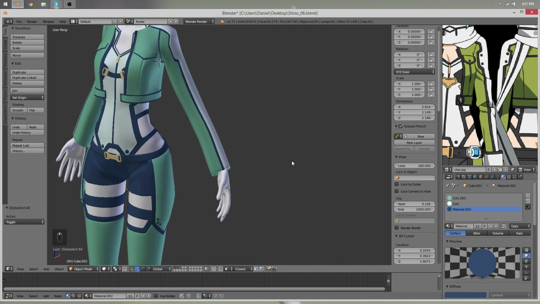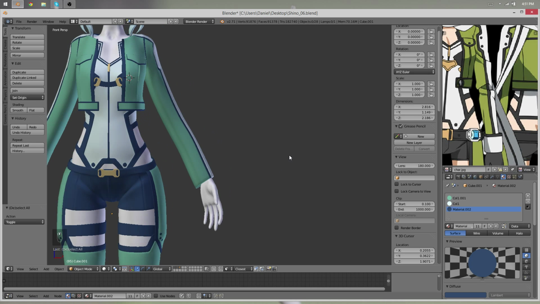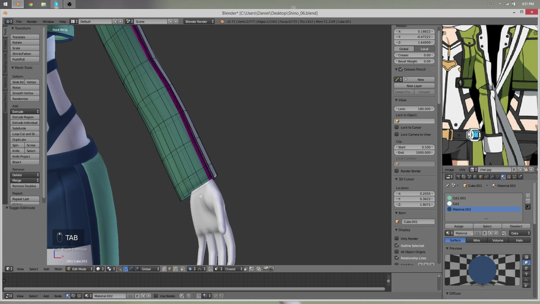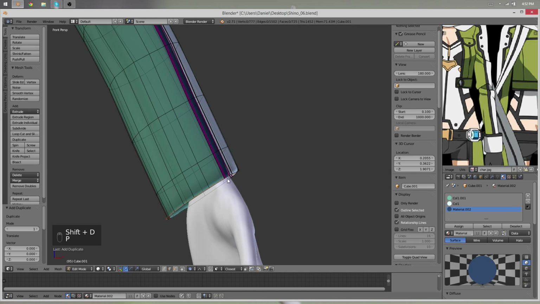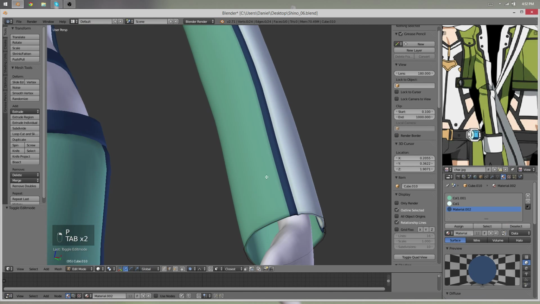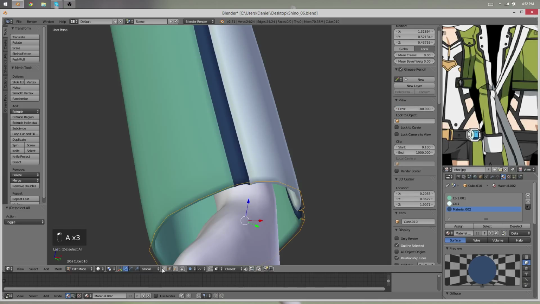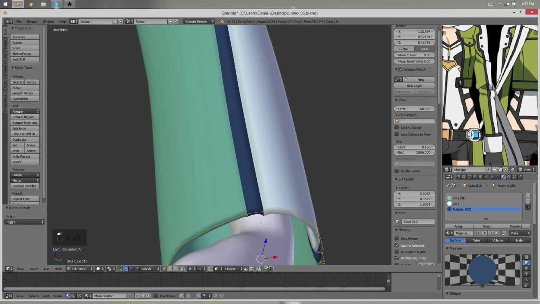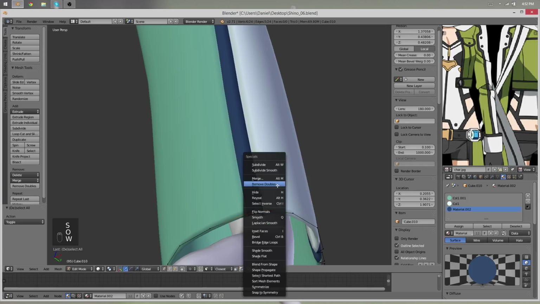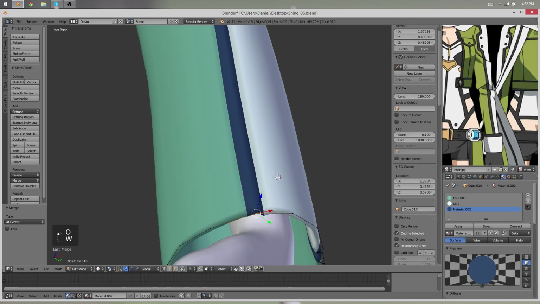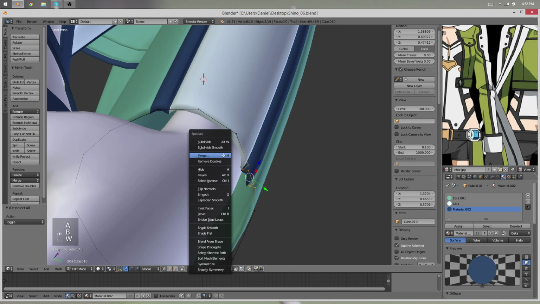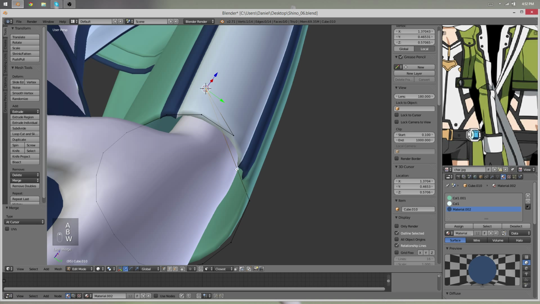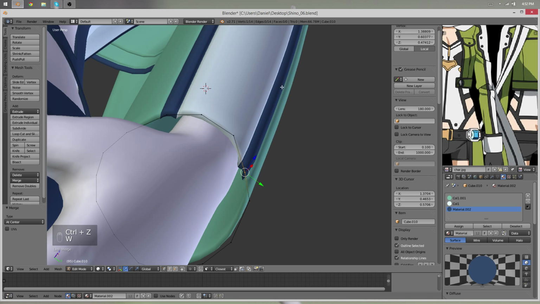Alright, now last part. This arm is still left to do though. I'm copying this area and separating it into a new object again, and first thing to do will be to reduce all those unnecessary vertices. For example, here this can all be reduced into a single one, and over here the same situation. But we don't want to merge at cursor, we want to merge at center.